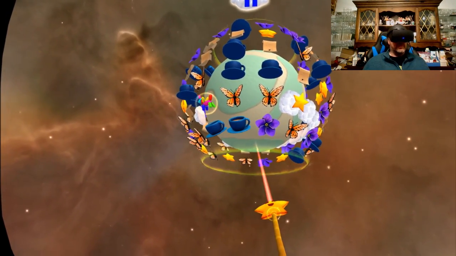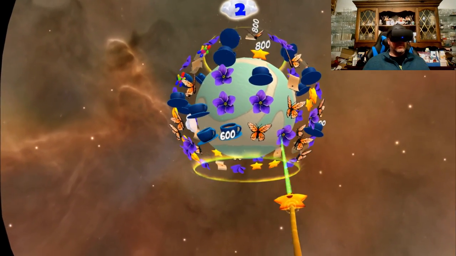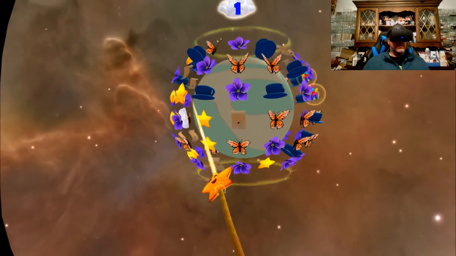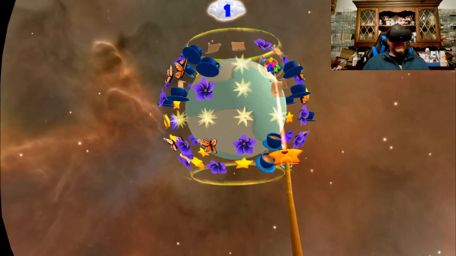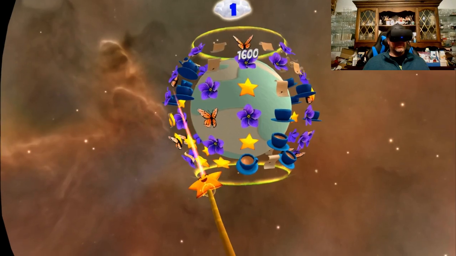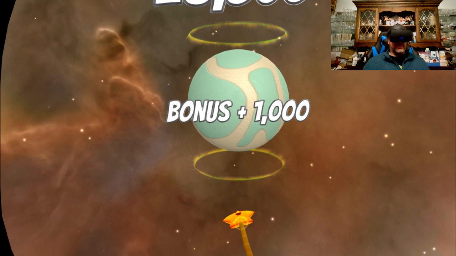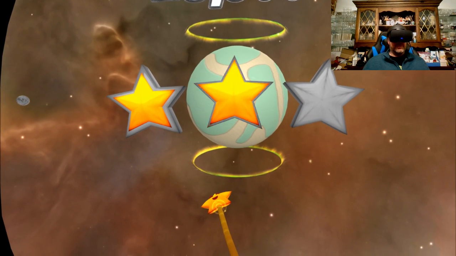There's a match 4. Gets rid of all of those clouds. Now we're down to 2. There's 1. You know, I want to do this. And then this, just to get the points for it, because that's pretty cool. We got a bonus of 1,000 on that one. A little bit further in the story, got 2 stars.